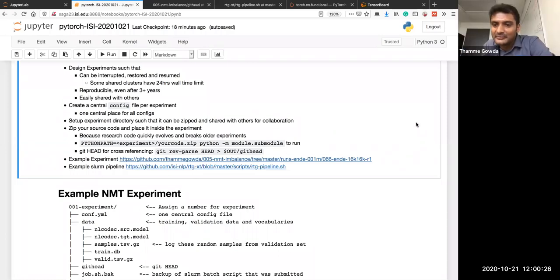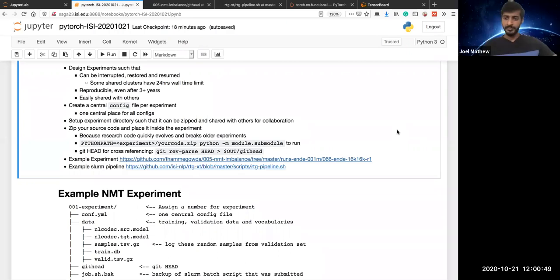Sure. The question: is it worth setting up PyTorch with Docker? I think using Conda would make your life easier than Docker, because if you have Conda, you can work with something like the PyCharm IDE.